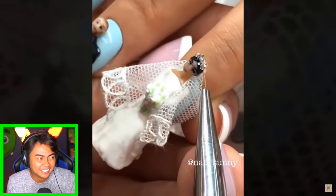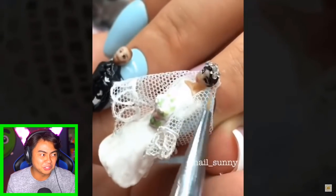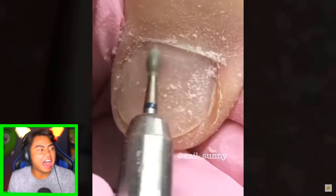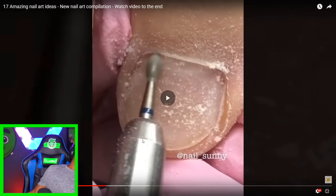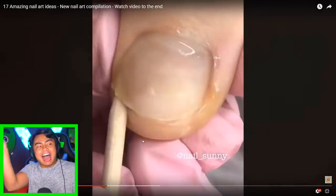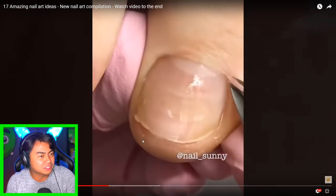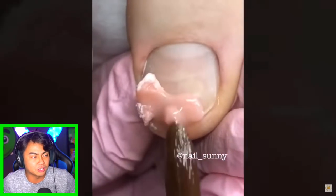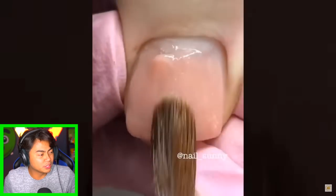Cool. A lot better than the mosquito and the Monopoly guy that's stuck to all your fingers. You literally can't do anything with the Monopoly guy. That's the toenail. Okay, you better put a mosquito. Woo! I don't like toes. Oh, that's disgusting. Wow. Okay, I get it. You're cleaning your toes. I swear, if you don't put a mosquito in there, I'm gonna be so mad at you. What are you doing with the big toe?